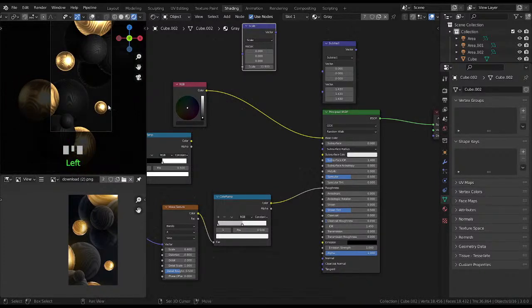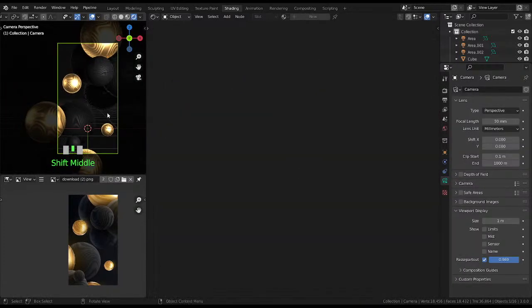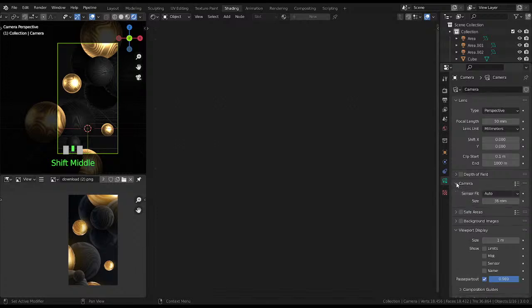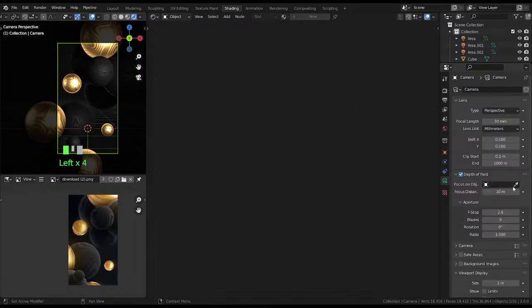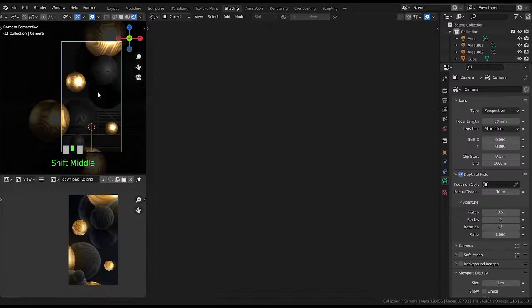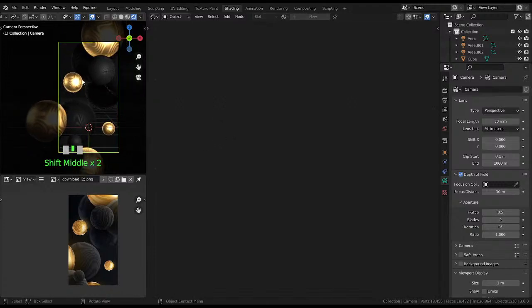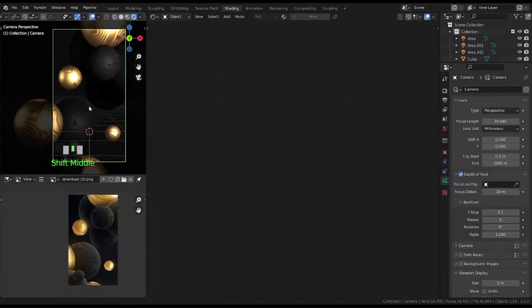Yeah, let's select the camera, and I'd love to add depth of field. Okay, let's see. Where is it? There you go. Instead of picking, I do want to give this a very low value, 0.5, and let's see.